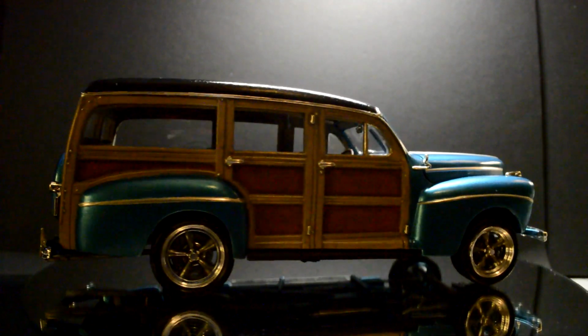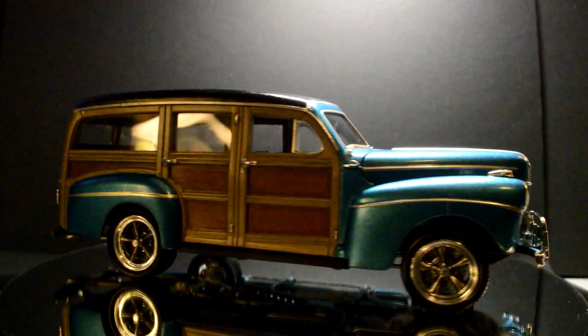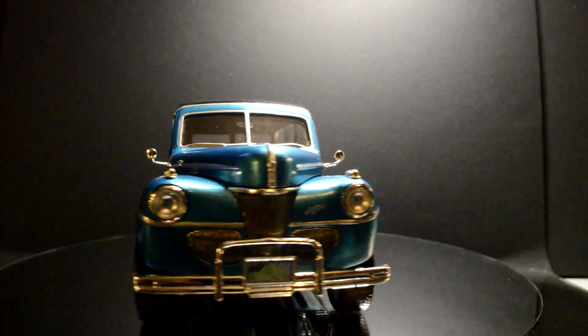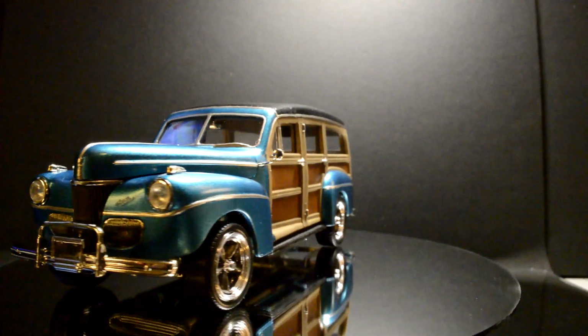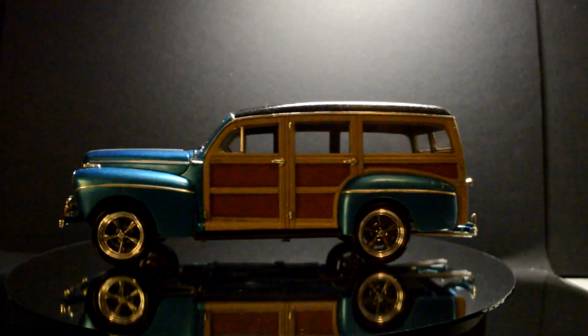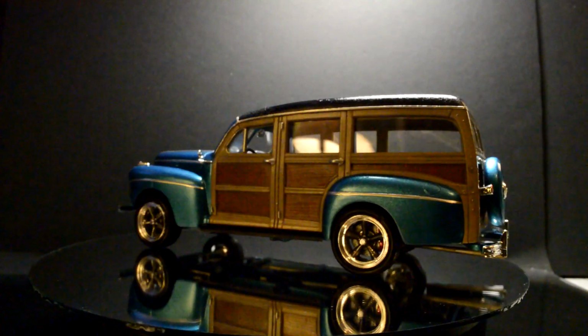I did a gunmetal on the spokes, and I also painted the brakes and put the decals on it that came out of that kit as well. So it does have the big brake kit and red 2-piston calipers on there.